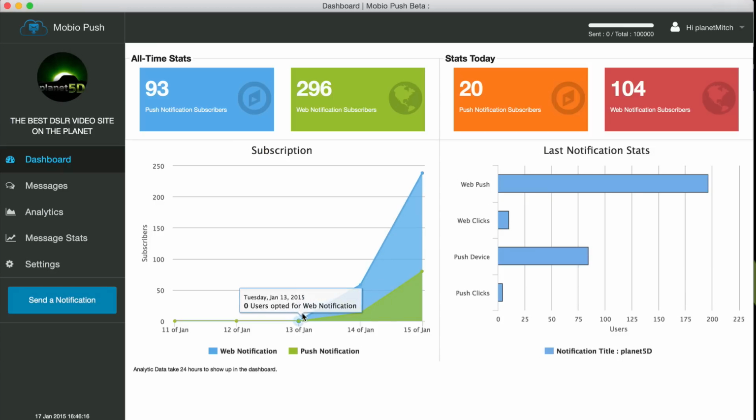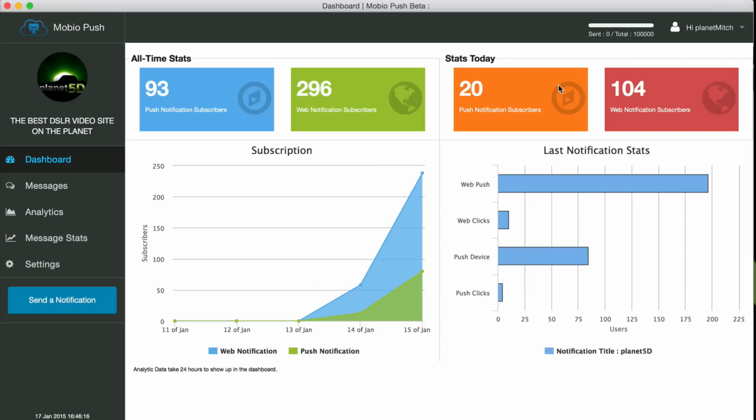And you can see that I've just installed this. Today is the 16th, so these are the stats for the previous 2 days. And you can see that things are ramping up. The first day on January 14th, I was still trying to figure things out. And yesterday, we had quite a few people sign up. So these on the left-hand side are the stats for all time up through yesterday. They do show that it takes 24 hours for analytics to show up here.